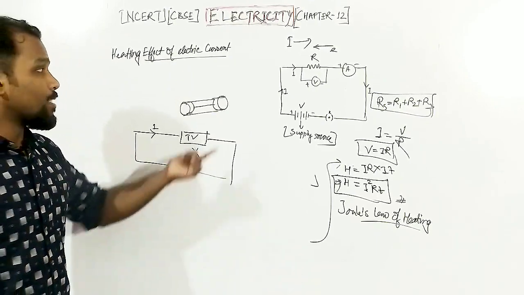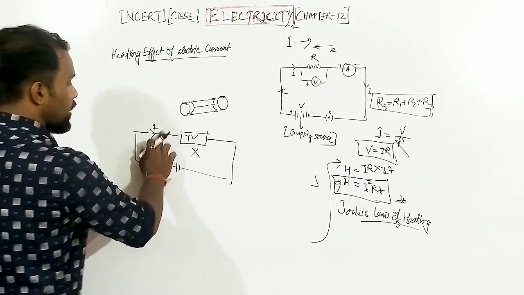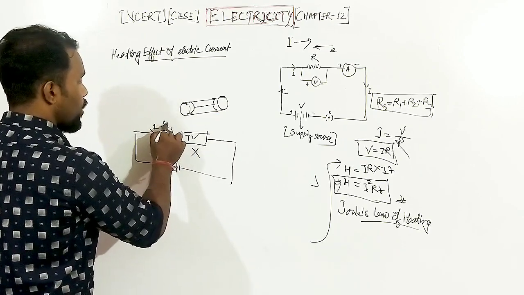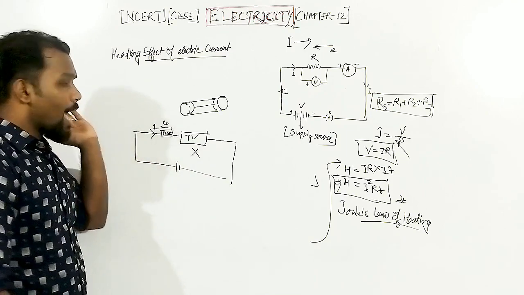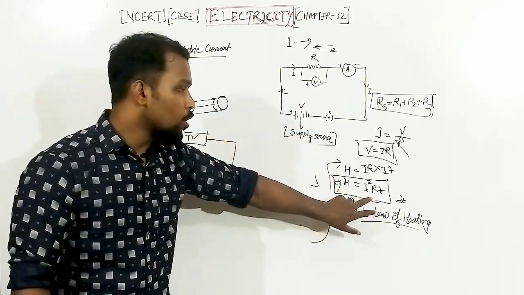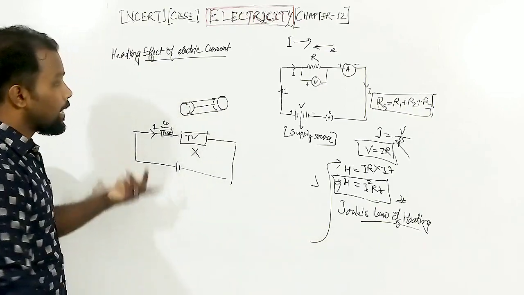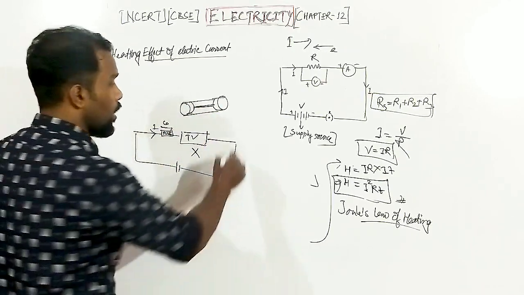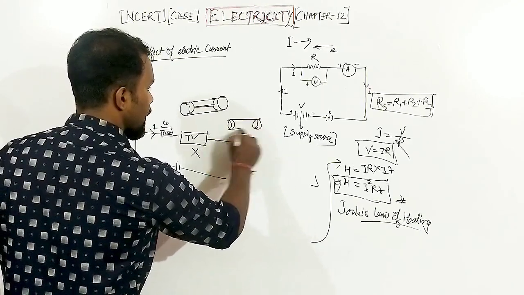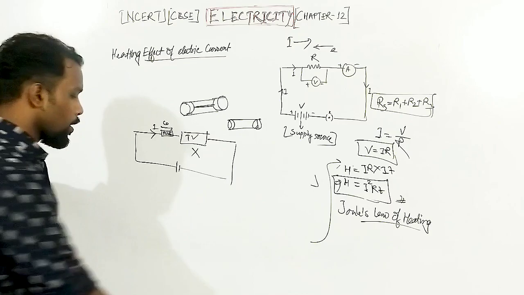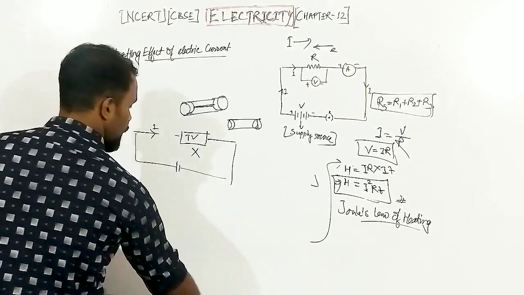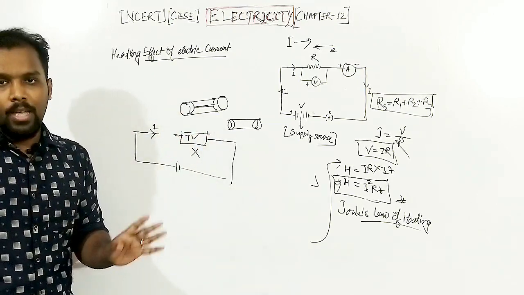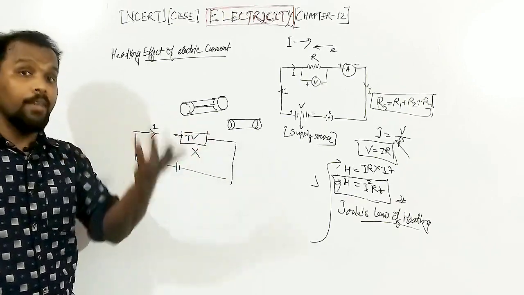So in that case we use a fuse, which is connected in series. That means we connect a fuse here. It is a copper wire or an aluminum wire. Whenever a high amount of current comes, the heat is going to increase because heat is directly proportional to current. Whenever that heat increases, that wire, having a low melting point, is going to melt down. So the fuse remains like that, with no wire to flow the charge. The circuit becomes discontinuous. The TV is not going to turn on, but it is not going to be damaged. It will switch off, but it will be saved from the damage.